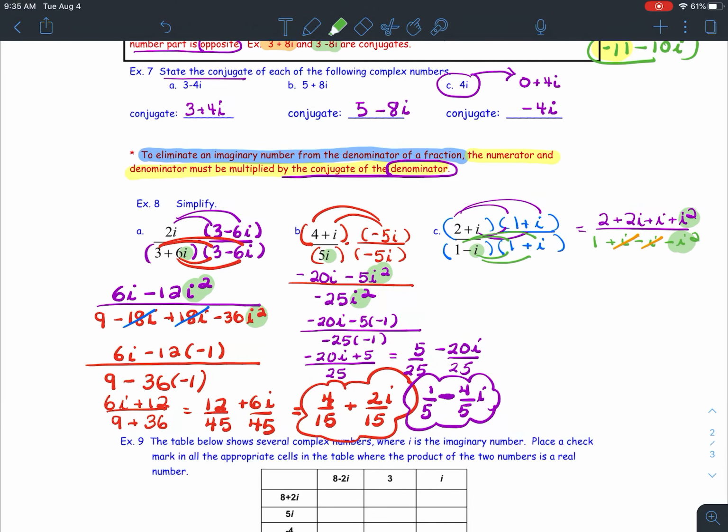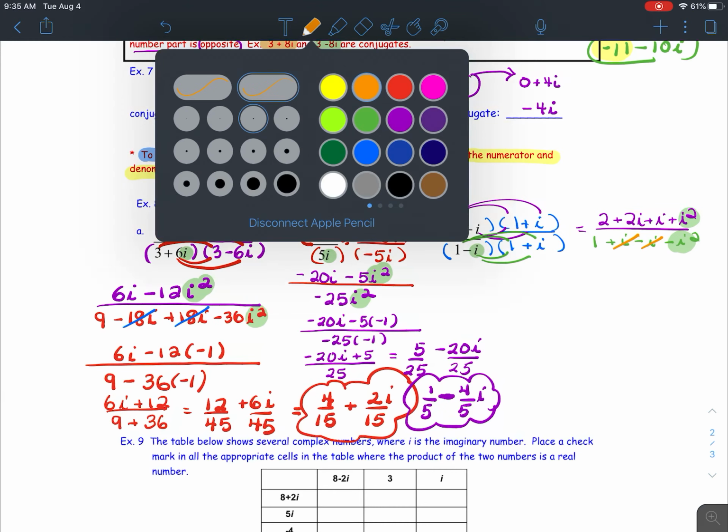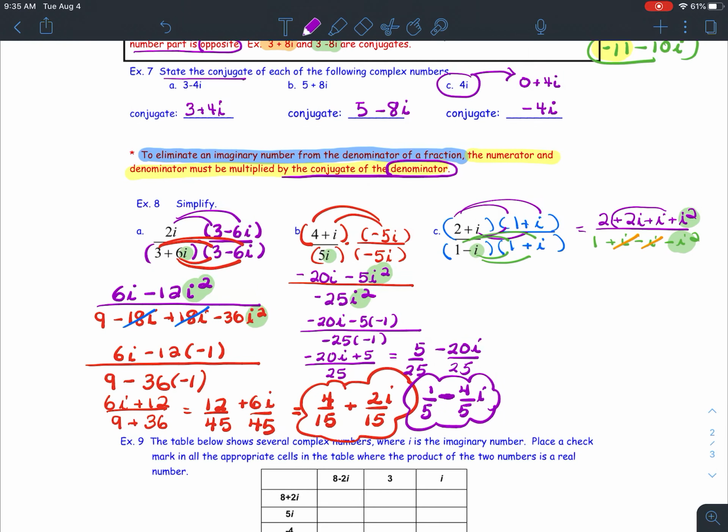Okay, now, these middle two terms in the denominator cancel. I see an i squared here. I see an i squared there. Okay, in addition, I think I could combine these middle two terms in the numerator so that that's going to make a 3i. And since this is a plus i squared, that's going to change into a -1.